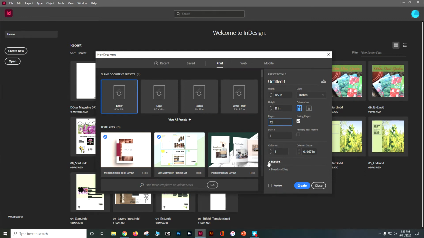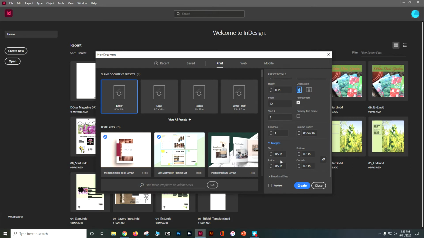We want to go ahead and click the margins. Let's go ahead and make sure we've got a 0.5 margin all the way around. It's totally up to you if you want to make it bigger or smaller, but at least let's start there. And I'm not going to put text frames on because generally you end up taking half of them off. So if you were creating a book or something, you wanted to have that information already in there, it'd be a lot easier to do those frames. So let's go ahead and say create.